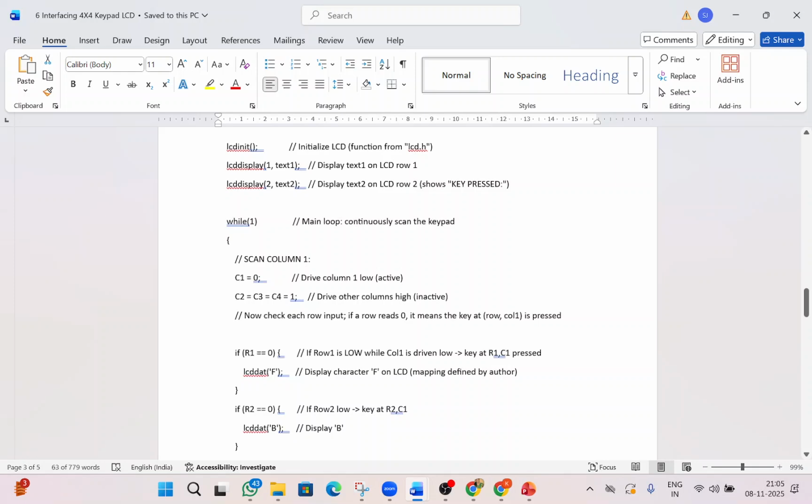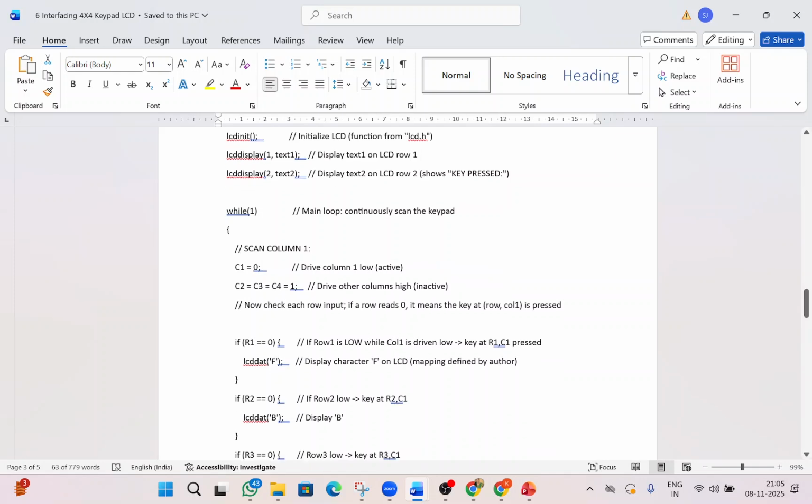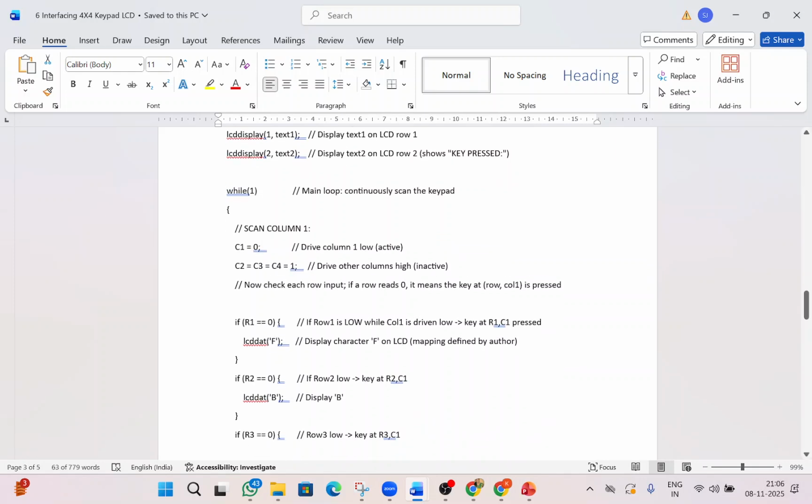If a row reads 0, the key at that row and column 1 is pressed. If R1 is equal to 0 while column 1 is driven low, the key at R1 C1 is pressed, so the LCD displays the character F.